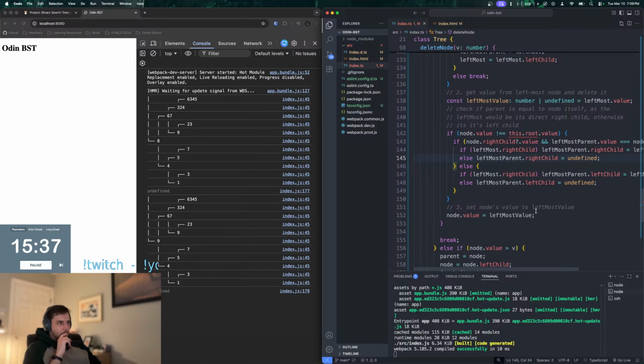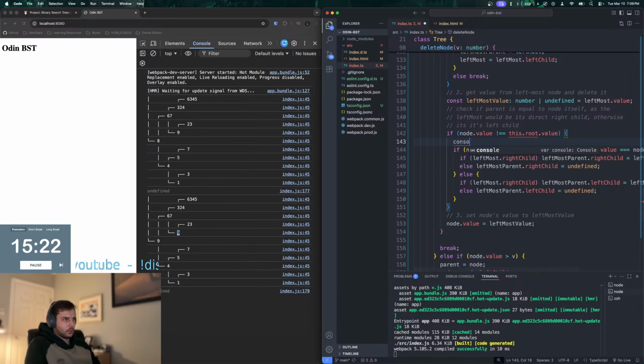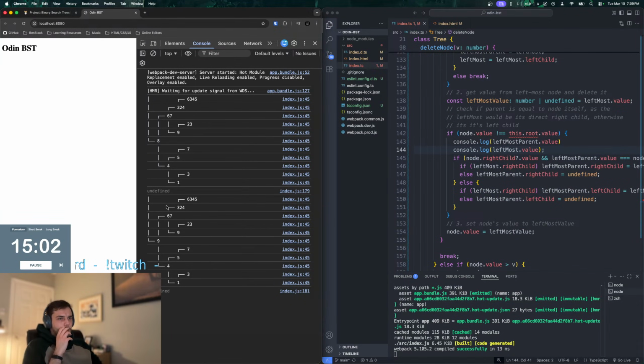Okay, so we need to delete this guy. So let's console log the... Actually, we'll just do it like this. We'll do leftmost parent dot value and leftmost dot value.